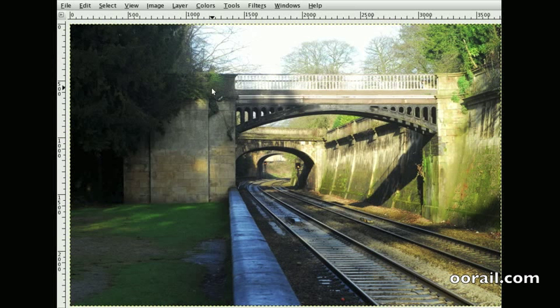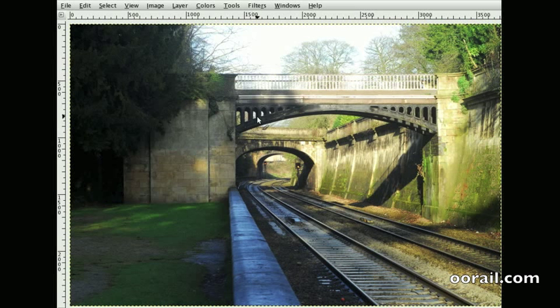This particular piece of software is called the GIMP. It's available for free, and you can get it off gimp.org. It is open source, and it's available for Windows, Mac OS X, which we're using here, as well as Linux. And it's a pretty sophisticated piece of software, and it's been around for many years.